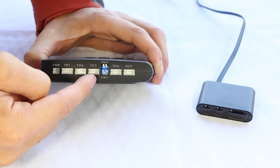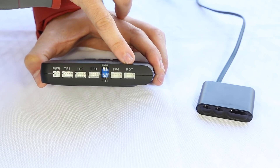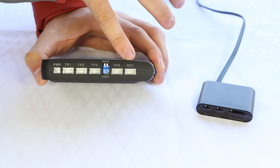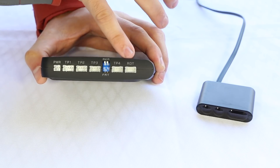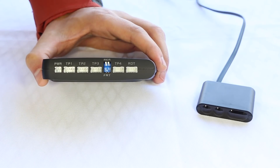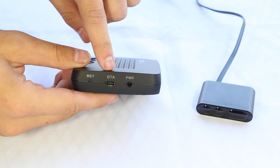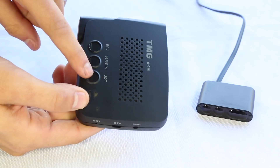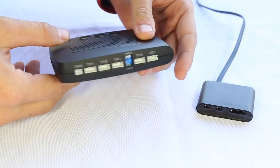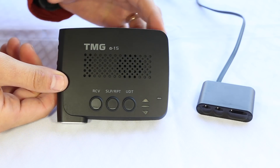If you want to do maybe three in the front and two in the back, you would have three heads plugged in here, one of them using a splitter, and then two heads here using normal cables. So you do have some options as far as how you hook all this up. The RDT port here is for a radar detector — TMG also makes some remote mount radar detector heads that could plug in there, but they're not that great and they won't be selling them in the US, so this port will be unused. The USB port here is for data and updates, but we're going to do everything with the phone and the update button. And that's just a reset button if you need to reset everything.